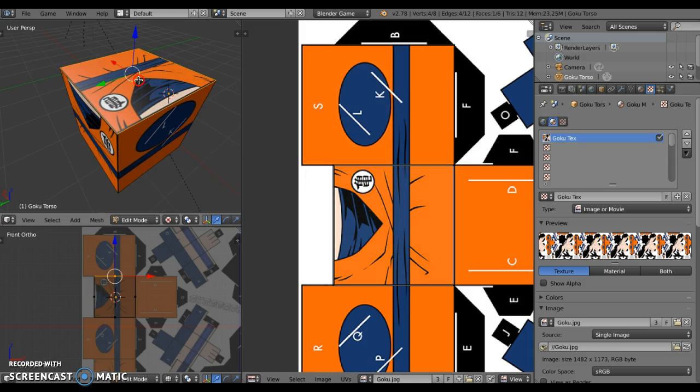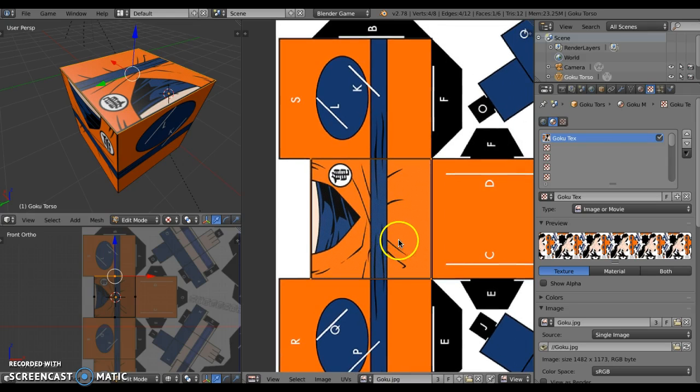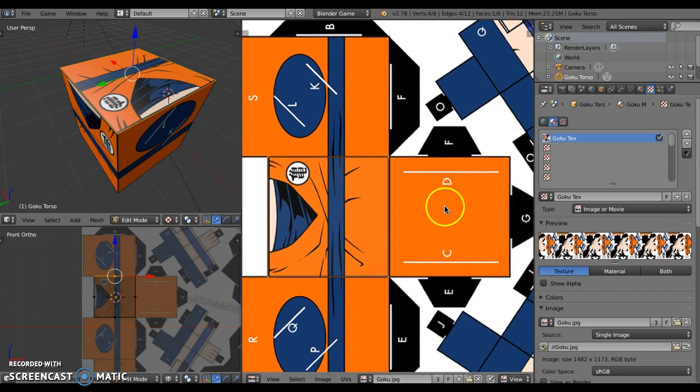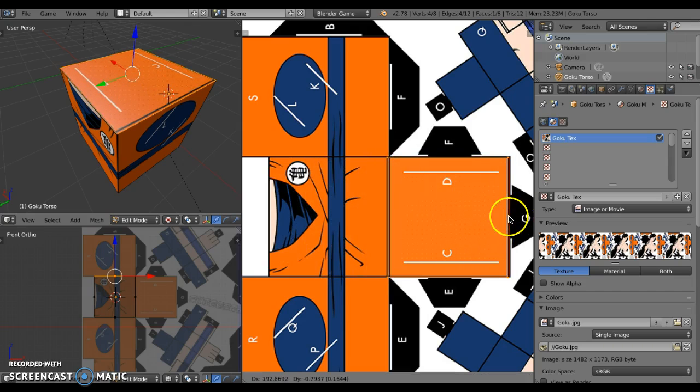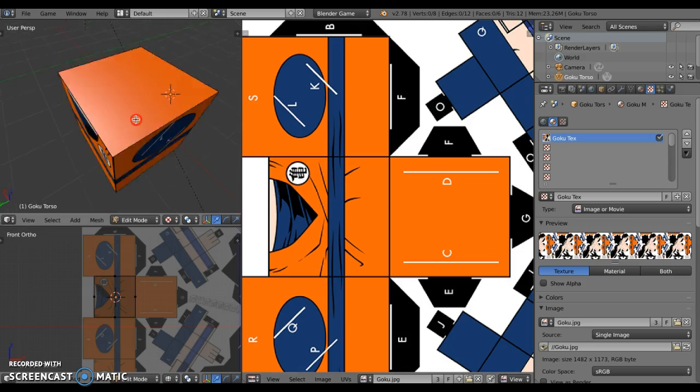Okay, I'm going to select the top face, come back to my UV window, press A to select all, and for this I'm going to move it over here to the right to this orange area. Now I don't want to see these little letters C and D, and I certainly don't want to see these white sort of cut marks, these slits. So I'm going to press G, and I'm going to bring it over here, and then I'm going to press S, and I'm going to scale it down just so it's nice and small, and you can see it's just plain orange. And that way the top view is just plain orange.